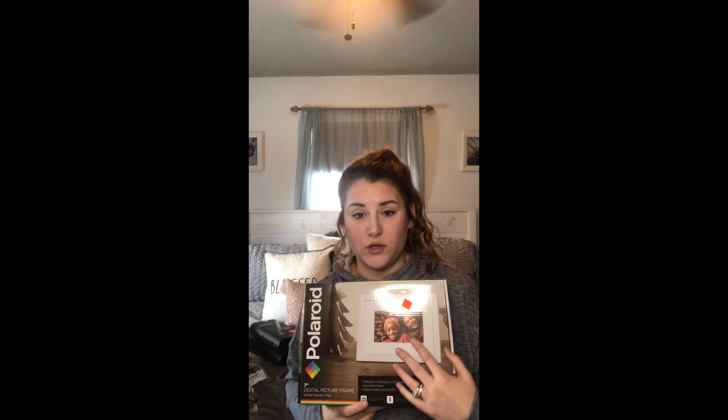I also picked up this tinted lip oil by e.l.f. and I think I paid like 50 cents for this. I actually got this for my mom — I'm not really into lip color but she loves darker purples and shiny lip gloss stuff, so I figured this lip oil would be great for her. I picked this up for her birthday. The other thing I picked up I also got for her birthday, and that was this Polaroid digital photo display. It was $9.95 — so basically $10. These are way more expensive online and it will just play and display your pictures. She loves pictures but doesn't like to put them on her walls very often because they tend to outdate, so I thought this would be a great gift. I was planning on pre-loading it with family pictures, pictures of Gracie, and things I know she loves — so there's a good chunk of her birthday present for fairly inexpensive.